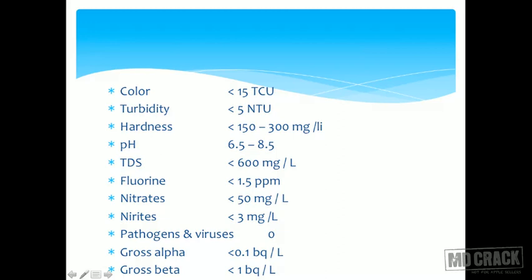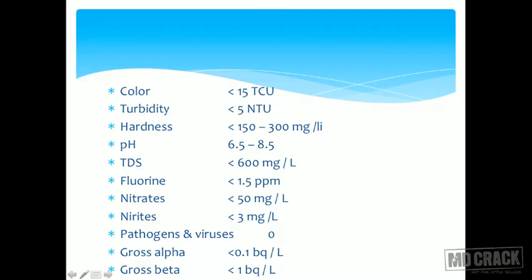Pathogens and viruses, to put the really long story very short, you don't want them. You have those complicated charts in the book showing you how much you want in 100 samples of 100 mLs and a very long thing. But the bottom line, to put it simply, since it's not practical to remember all those charts, is you don't want them. So you want zero E. coli or coliforms in your water samples.